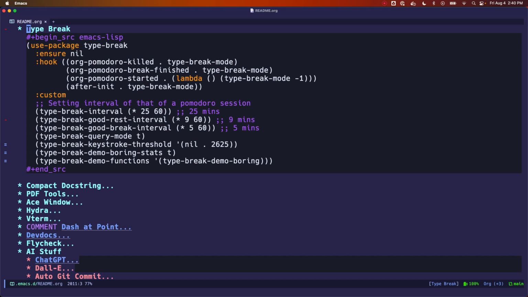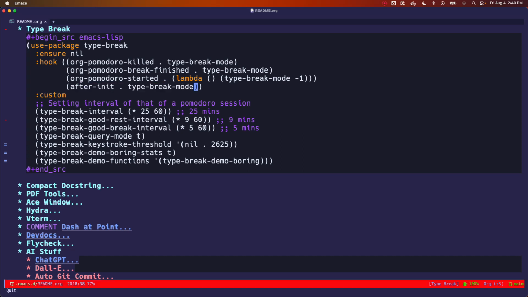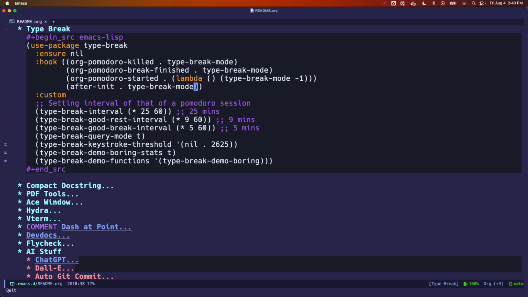So first things first, I have a few hooks here, and I use a package for my Pomodoro timer, but like I said, I always forget to start it when I start Emacs. So after Emacs starts, I have it in the initialization hook to call type break mode automatically for me, which is nice.